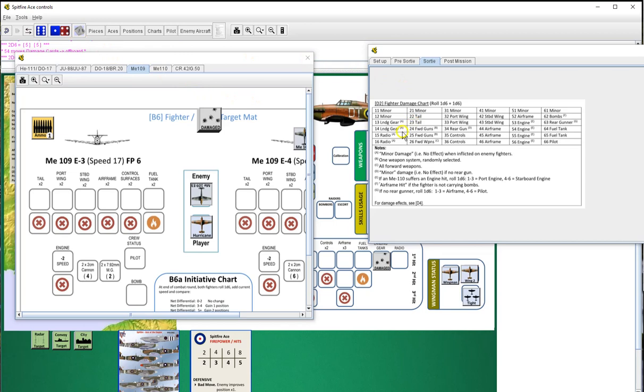First one, 14. Landing gear A. Minor damage of 1 enemy. 62. Bombs F. Airframe hit if fighter is not carrying bombs, which they don't. So there we go. He got his first damage.